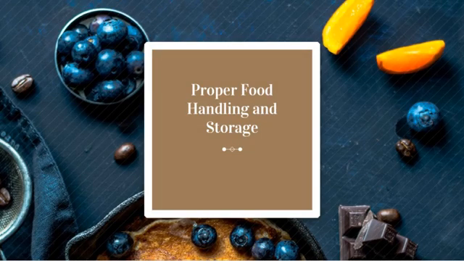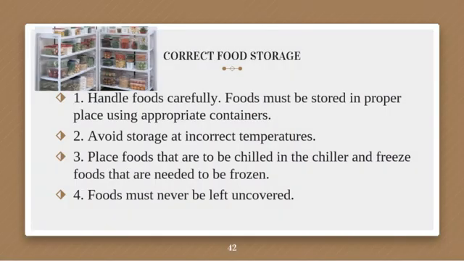Proper food handling and storage. We have to handle our food carefully, and we have to store it. Foods must be stored in a proper place using appropriate containers. Avoid storage at incorrect temperatures also. Place foods that are to be chilled in the chiller and freeze foods that need to be frozen. Foods must never be left uncovered.